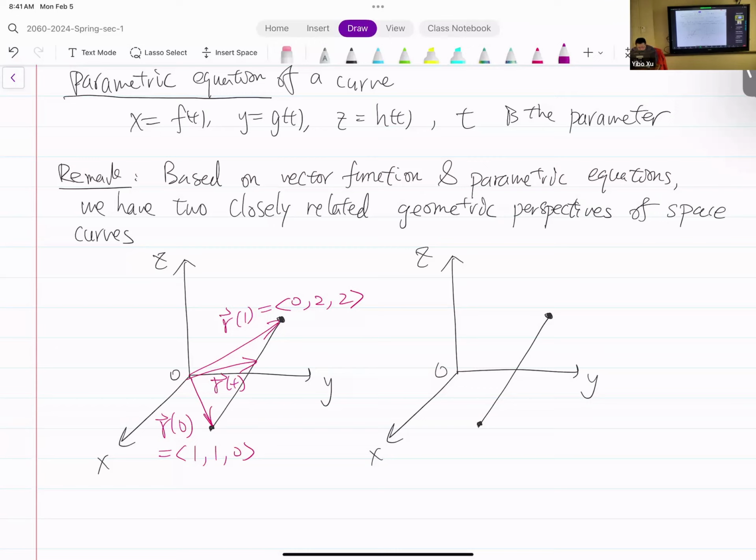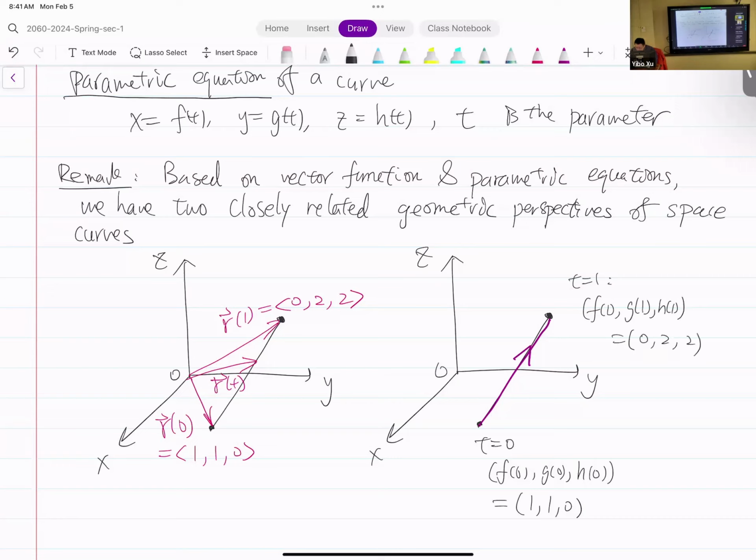And now for the parametric equation, that's just traveling all the way here. So we don't really have the vector form anymore. So this is where, when the t is 0, we have the point f of 0, g of 0, h of 0. So the notation looks a little bit messy. We don't really have that nice R notation anymore, but the point is still going to be the same point. Okay. When t is 1, we just have the point f of 1, g of 1, h of 1, and that's 0 to 2. Okay.